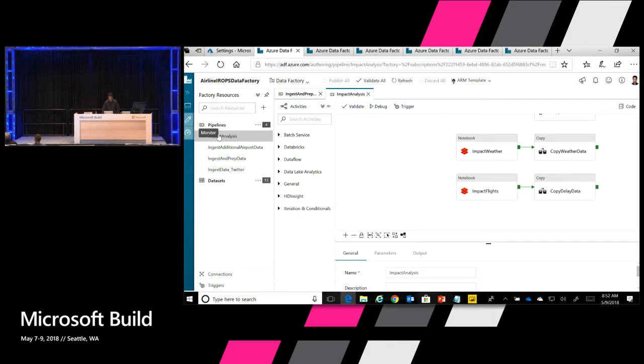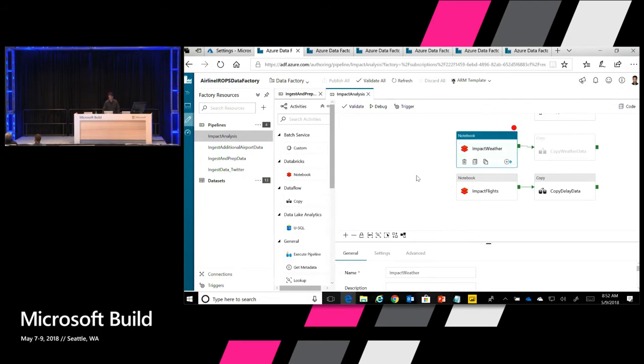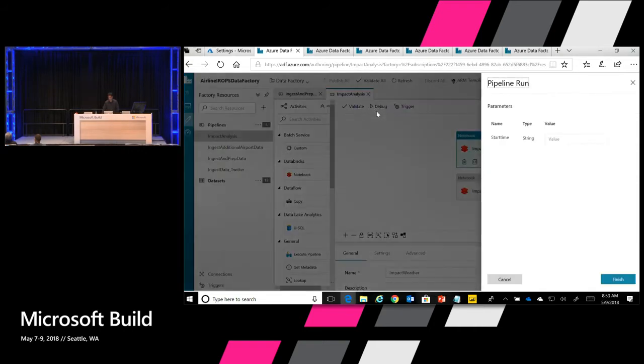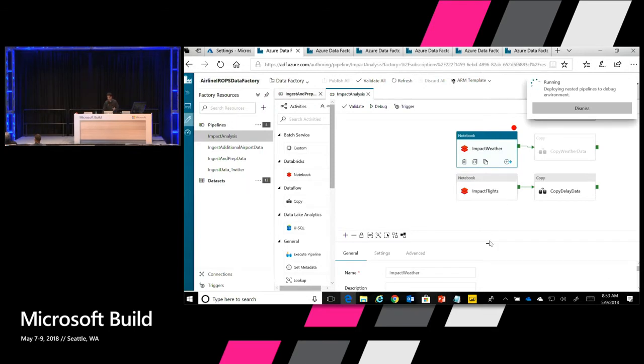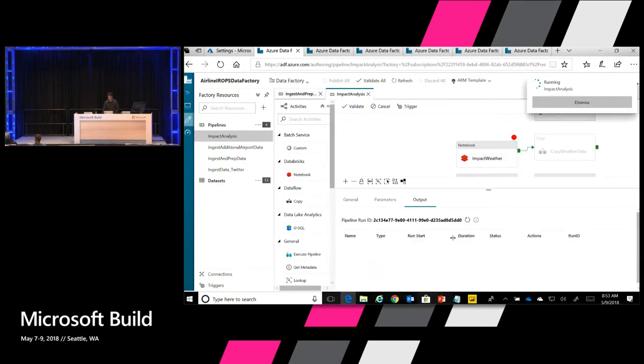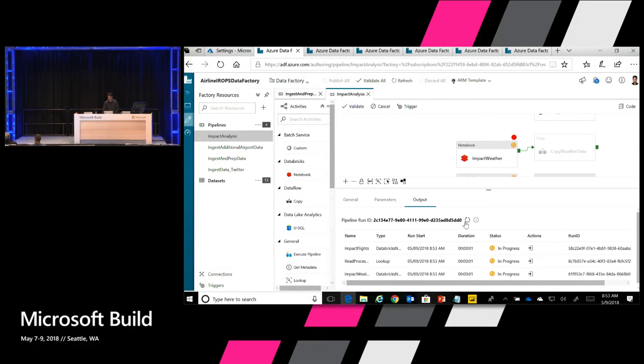And here, once you run this, we have cool features where you can put breakpoints, so I want to just run up till here and only debug this information. I can provide the variables over here and say, yeah, run this. It will only debug up till this point, and the real-time information will come over here. And you can look at the real-time information as the run is in progress as well.